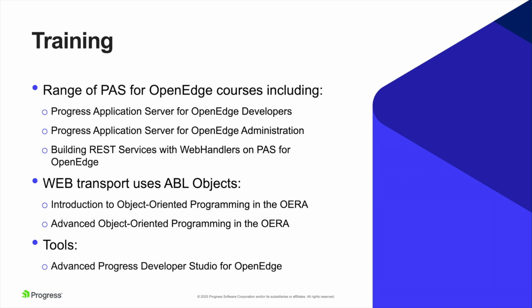It's increasingly common for people to be building REST APIs for either ABL or third-party services that will be deployed onto PaaS. We do a 1-day course with a summary of what REST is, what an HTTP request looks like, and then how you build good services to run on PaaS. The interface for dealing with REST services is based on ABL objects. So if you're new to object-oriented programming with OpenEdge, we do a 1-day introduction to it. There is also, if you fancy a bit more of a challenge, an advanced course on object-oriented programming with the ABL.